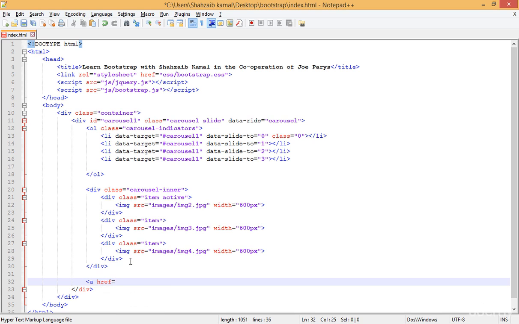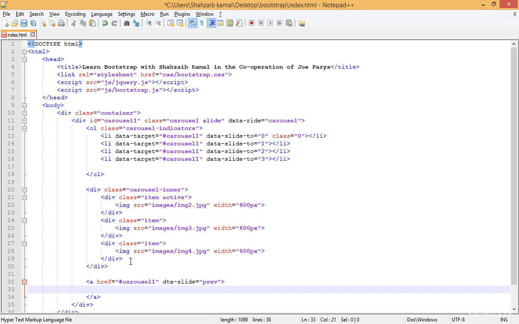And the href should be, you know, that id carousel one. Spelling really matters. We just tested this out. And then the data-slide prev. Okay, data-slide prev, cover that, and the a tag. And here inside this a tag, this is clarifying that this a is the previous button. Okay, now inside this, let's add the sign.